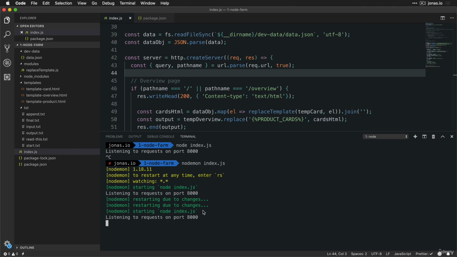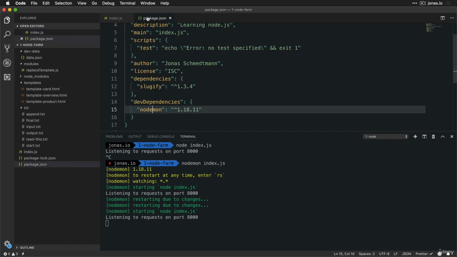And for the rest of the course, I will always be using nodemon instead of the node command. And now, just to finish, there's one more small thing that I wanted to show you here. So let's say we didn't install nodemon globally. Well, how would we then use our dev dependency here locally? So the local nodemon that we have installed. Well, we couldn't simply run it from the command line because the local dependencies, they don't work like that. We cannot simply use them right away in the command line.